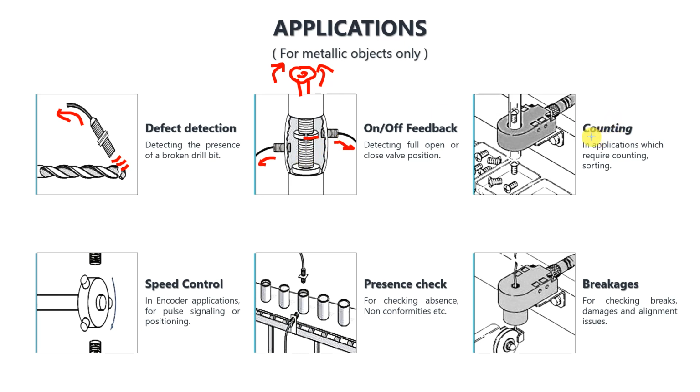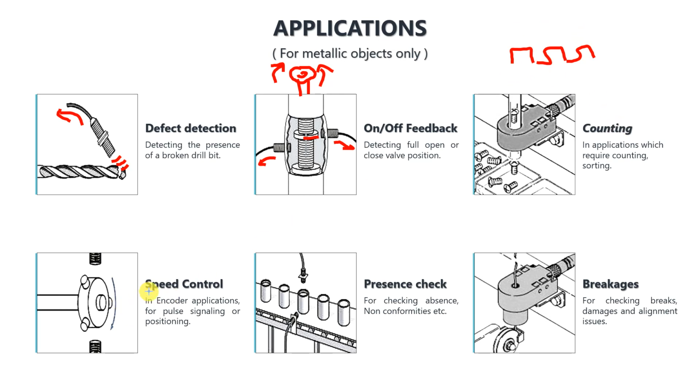It can also be used for counting purposes. For example, we saw the inductive proximity sensor in the previous slide with a circular and internal sensing face. Now, since the magnetic field only affects metal objects, any tubing can be passed through this diameter. It can be plastic, it can be glass, and anything that passes within that sensor will generate a pulse, right? One screw passed, one pulse, another pulse, and these pulses can be used for counting.